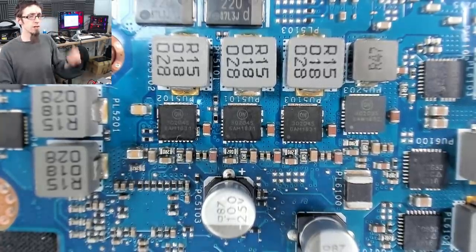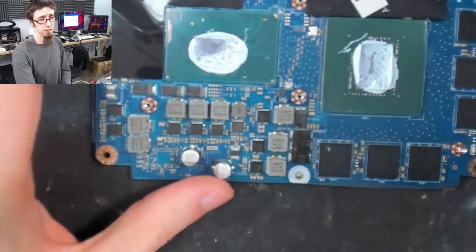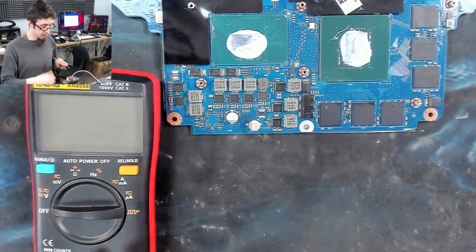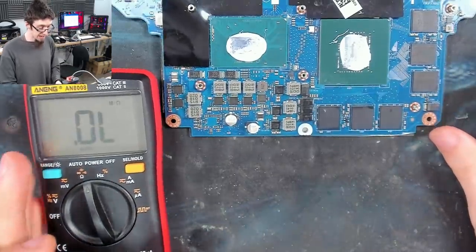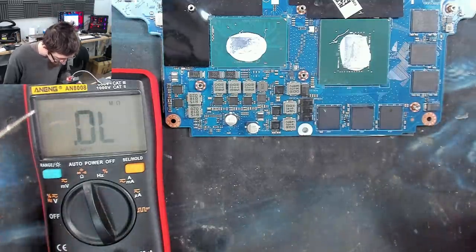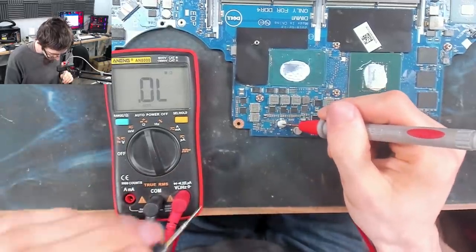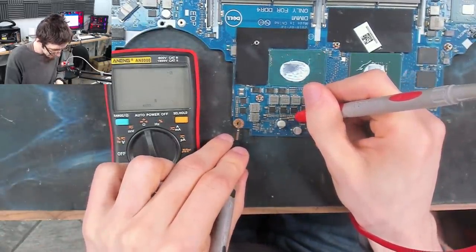Good. All right. So what I want to do now is check if we've got any short circuits through any of these power stages. So let's zoom out slightly. Now, by virtue of the fact that we've got half an ohm of resistance to ground, I'm already confident that there's nothing wrong with any of these. But we can check again anyway. So if I put my black probe onto the main power rail, and the main power rail is probably going to be on this capacitor here. Right, we'll check if that is on the main power rail, because if it's at half an ohm to ground, then we know that's the main power rail.